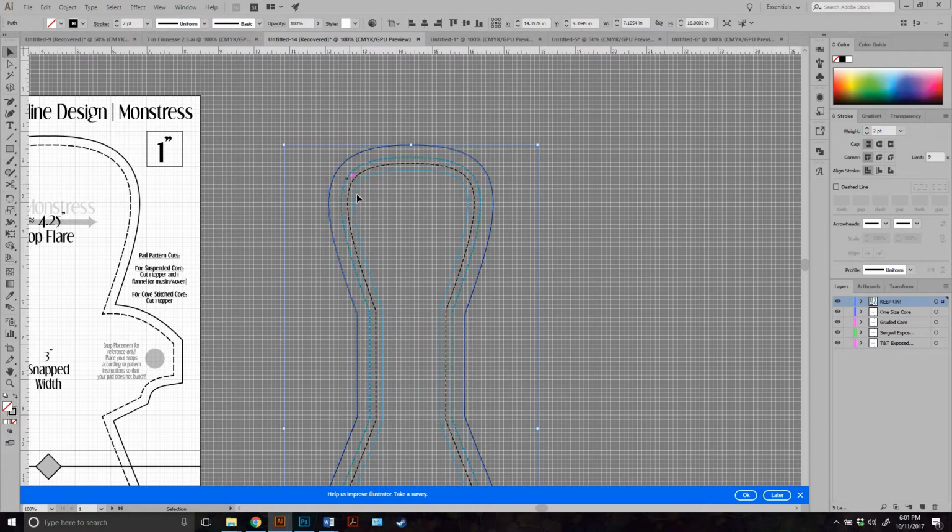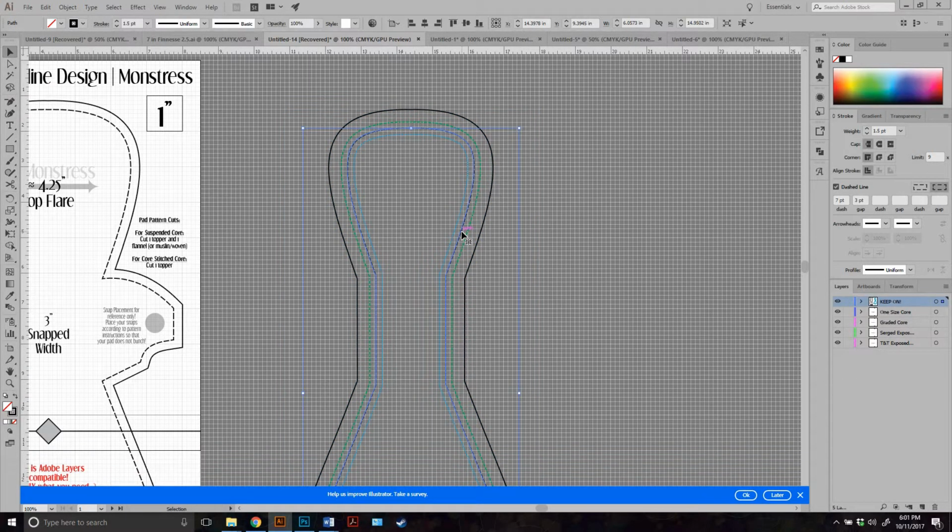I prefer to do a graded core, so I do offer you guys that option. You don't have to. You can do a one size core where all your layers are one size. Now that can be hard if you're doing a heavy or a super, because if it's so thick, it's going to be hard to top stitch. So that's why I do the graded. It keeps it thinner, and it just works well for me. Now I'm offering exposed because I've had people ask me for exposed. So this is our serged exposed core line.